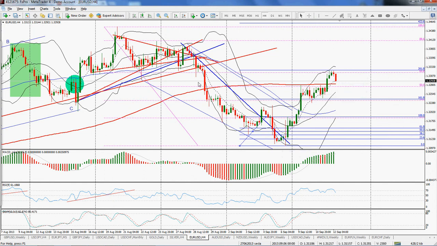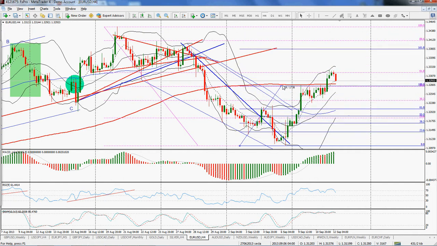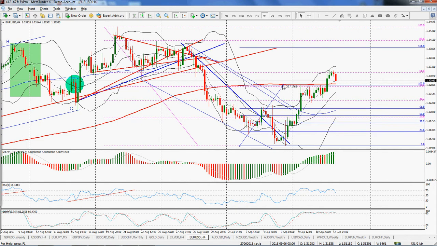Okay, and at the same time, if you measure the whole movement here, so if it was a first downward impulse, you can notice that's the typical 61.8 Fibonacci level where the market has also reacted to. So there are different techniques to analyze it, but on the other hand, I've just said that we may have a strong third wave up, the strongest wave up.